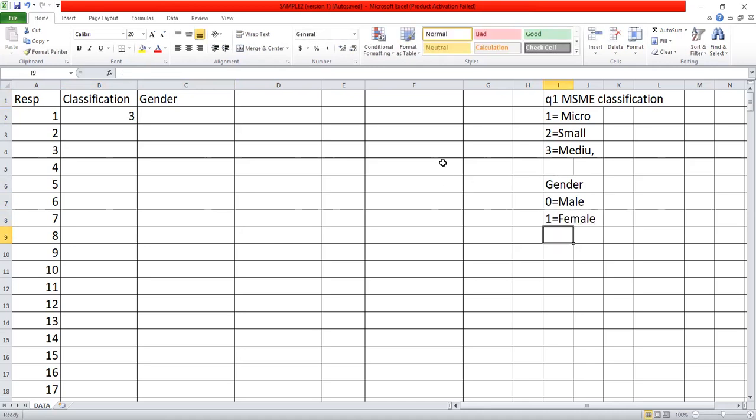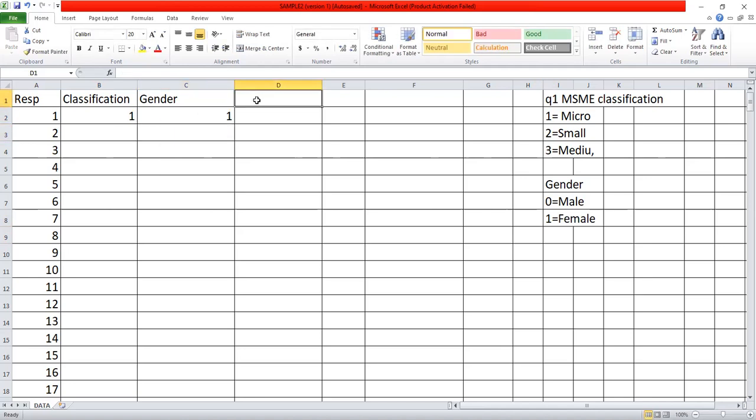I'm basically collecting data and organizing it in Excel. Again I generate gender using random numbers between 0 and 1, whatever it is.